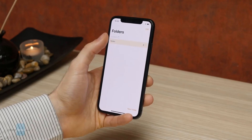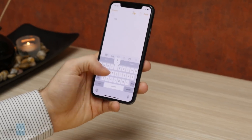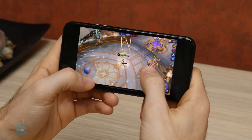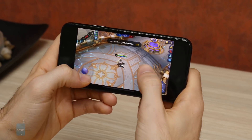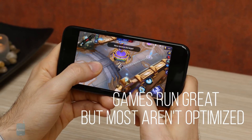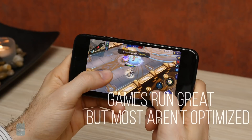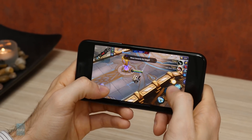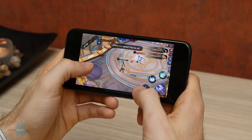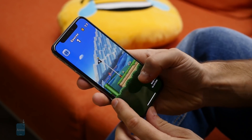The actual performance in iOS 11 is superb. There's barely a hitch as you breeze around the OS, and if you like to play games on your smartphone, you'll be delighted at just how smooth everything moves. There's still the problem with most apps and games that aren't yet optimized for the big screen, so you won't fully enjoy the performance yet — but once developers get this done, your games will both run and look incredible.